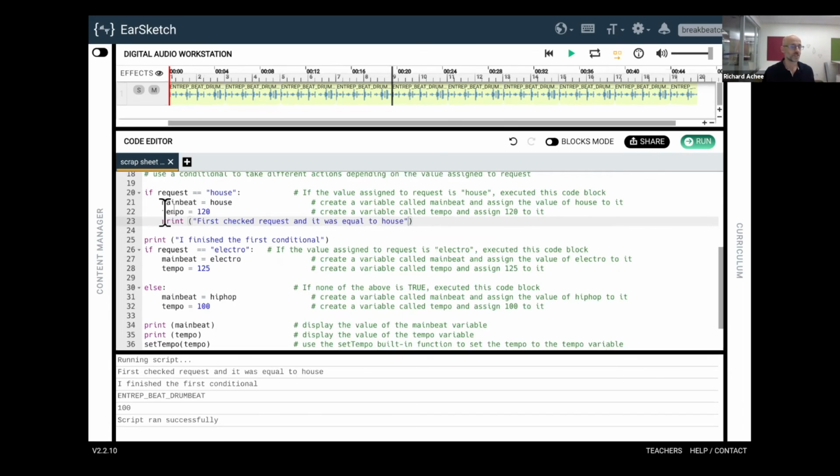So you might as well not have actually done this up here, because you've basically started a second conditional. It's a weird bug, actually. Technically it's not an error. You're not getting an error message. It's a bug. It's unexpected behavior. Right here, it did skip down to the end of this conditional, but that was the end of the conditional. When you did another if testing the same exact values, request, it says, oh, okay, so you want to check request. Fine. Does it equal electro? No. Okay, so you're telling me if it doesn't equal electro, now I just set main beat to hip hop? Okay, I'll do that, because it's reading top to bottom.